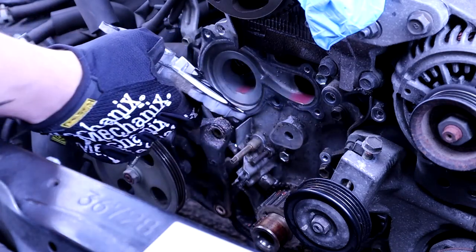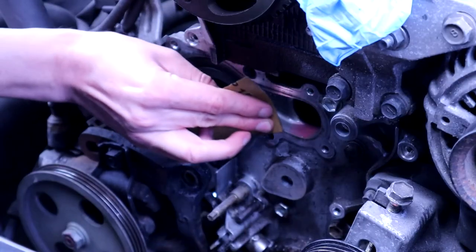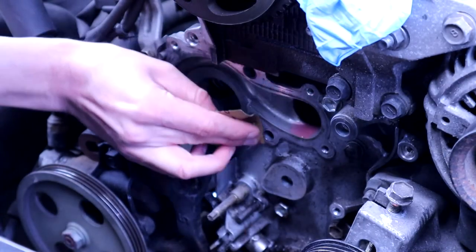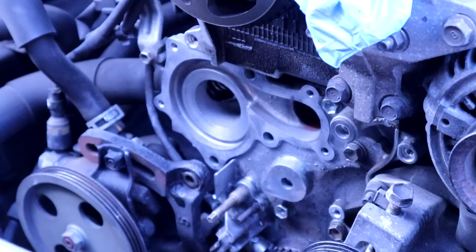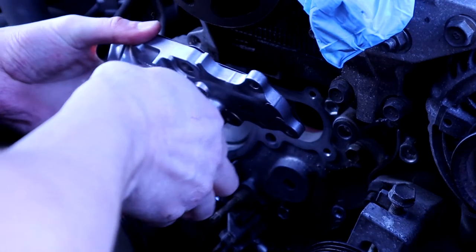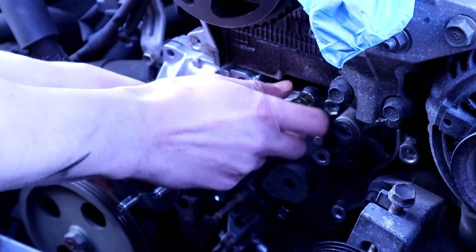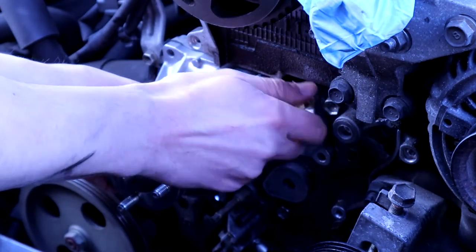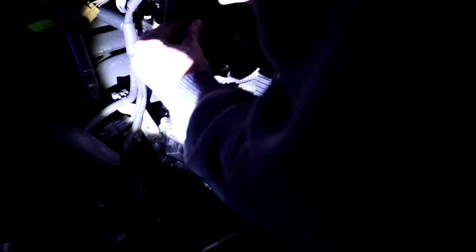You could see in the last part that there was a lot of crystallized coolant at the bottom — that's because the water pump was leaking. I sanded it down with probably 600 grit and then brake cleaner, just to clean it off and make sure everything is smooth. Make sure to put the new gasket on as well, and don't tighten these bolts down too much because I did shear that one — I did it too tight.